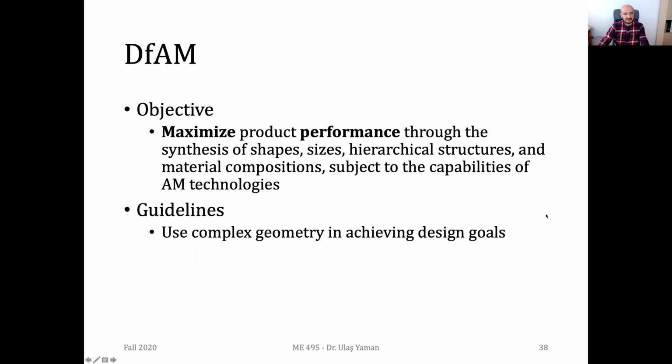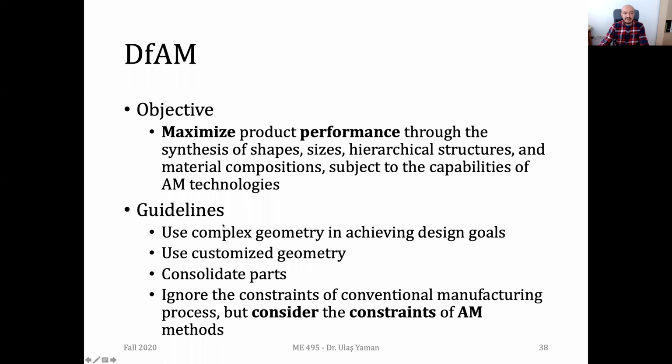So what are the main guidelines? We don't have a proper guideline, but we can briefly talk about some of them here. It's better you use complex geometries if they are giving you better results. But if there is no change in terms of the performance, obviously it's better you not use complex designs. Another advantage, as you know, is that you can always have customized designs, customized geometries. If the parts are especially for people, then you can make use of this property. But if it's a part of a machine, then obviously you don't need to do any customization. You can just focus on the performance of your parts.